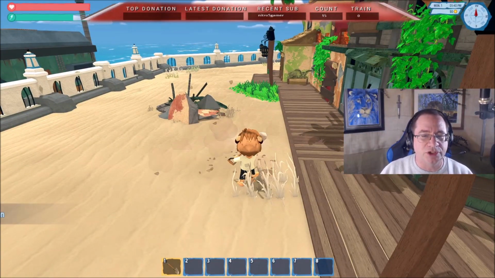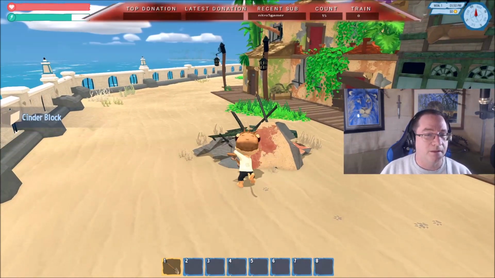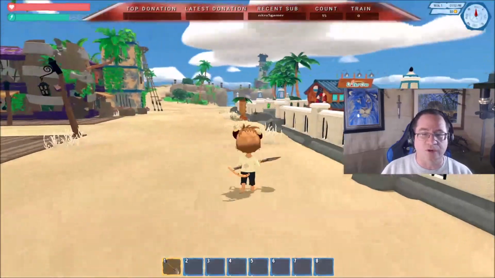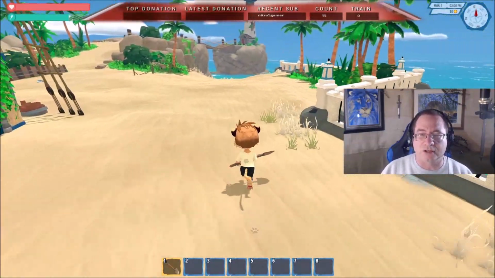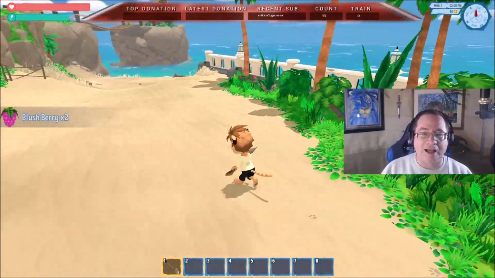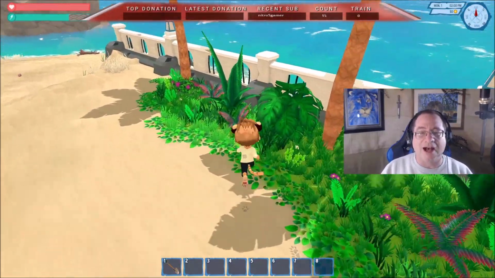I'm a little nervous about my energy. Scrap iron, stone, cinder block. Okay. And five stone. Oh, wow. Just straight up stone. Okay. Well, maybe I shouldn't burn up too much of my energy here. Let's do some exploring around here. Is that... It is. Well. Okay, so I guess that is... No. Okay, can I press this? Ah, and put it away.